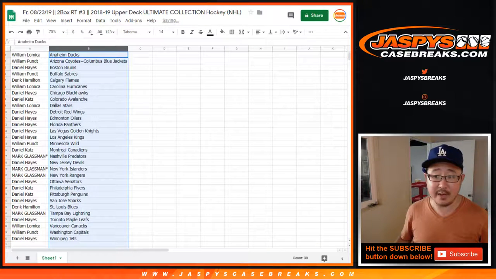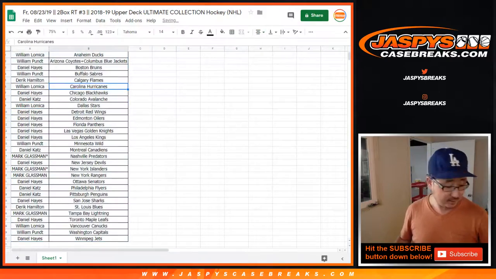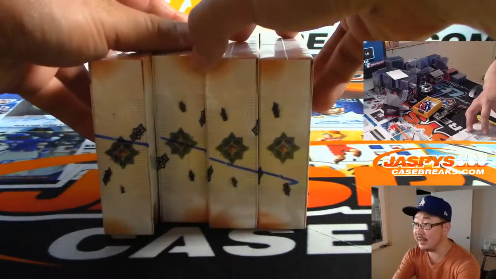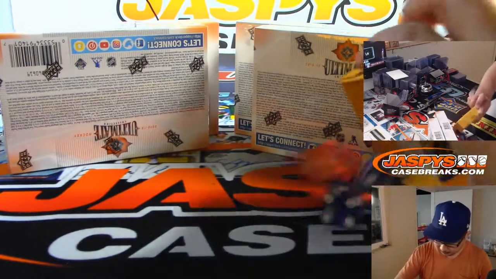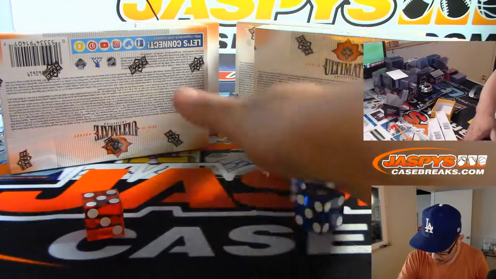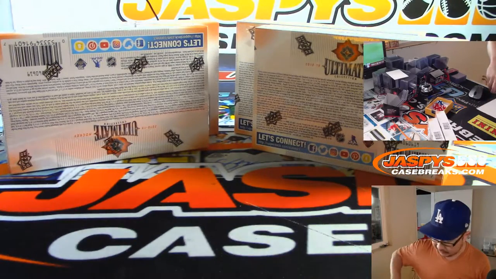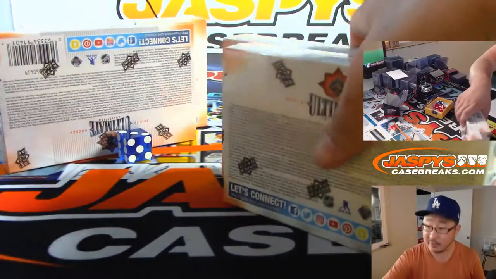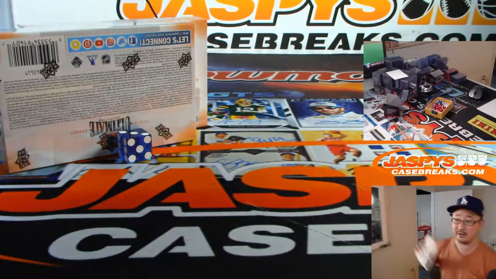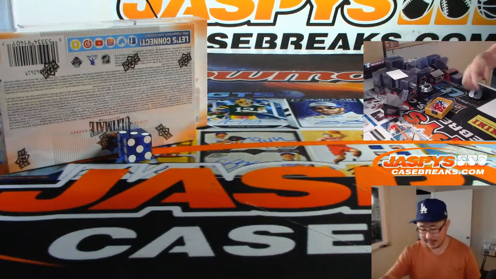Let's order these alphabetically. Any trades? While you're considering trades, here are the last two boxes of the case. And we'll use that one. 1, 2, 3 for the left side, 4, 5, 6 for the right side. And it's gonna be 3. 1, 2, 3, left side. This will be the last two boxes of that particular case. And then I think we have one more case, and then that's it.